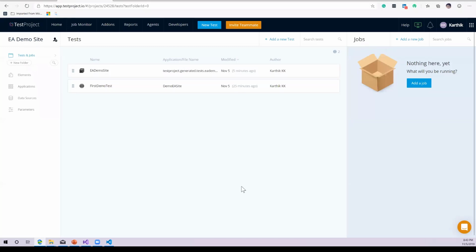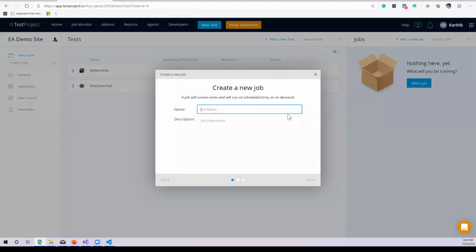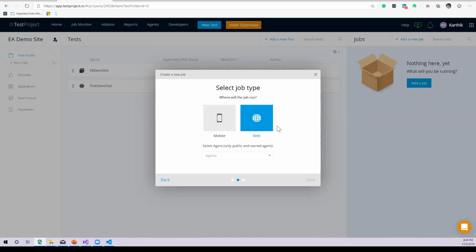Rather, if you want to run all the tests sequentially within this local machine, even in a scheduled manner or during the on-demand test, you can do what is called as jobs. So you can create a job. So I'm going to call this a parallel test job, and I'm going to hit next. And this job basically will let you do many different options. Like it will tell you how you can run the test in a different browser environment, or it will tell you how you can run the test in the scheduled manner. So all these options, you can basically do within this particular job.